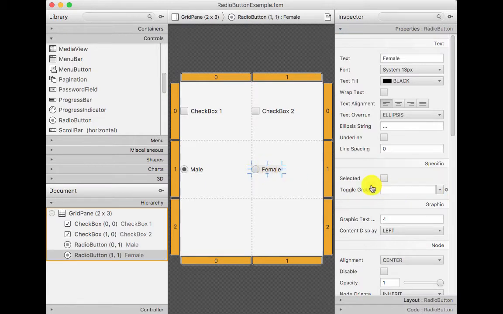It means that female and male work as one group, these two radio buttons. So if I'm in properties right here, I have the male radio button selected and it's group 1, and I just typed group 1 in. And with female, I don't have anything there, so I'll select group 1. Now they are both part of the same group.